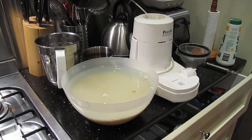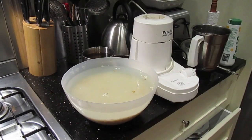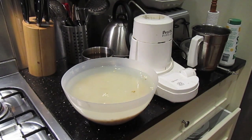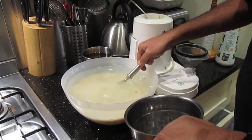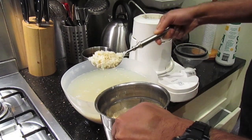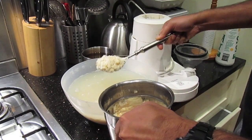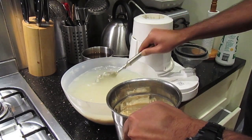I have a blender here which I bought from India a couple of years ago when I went home. It comes with 3 jars. I'm using the biggest jar to make the batter. I'm going to make the batter in 3 batches. Put the mixture in the blender, roughly about half of the blender. I'm not taking the water, just the mixture of rice, dal and fenugreek in it.